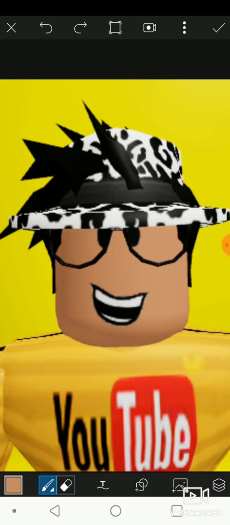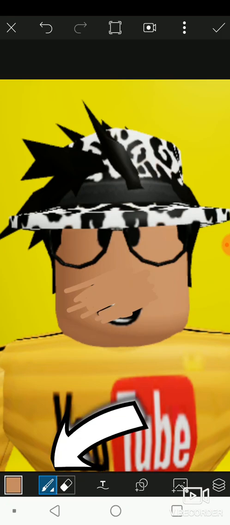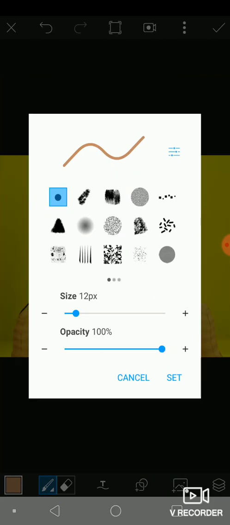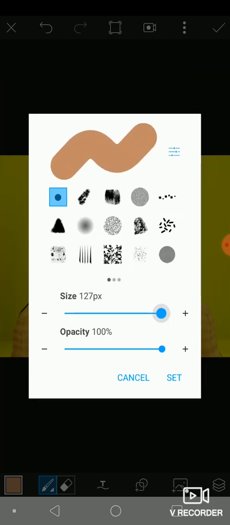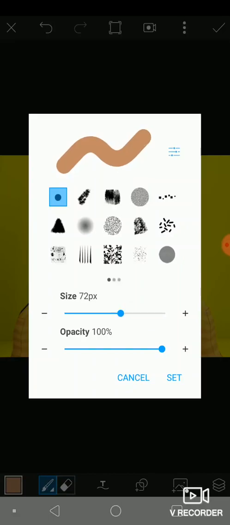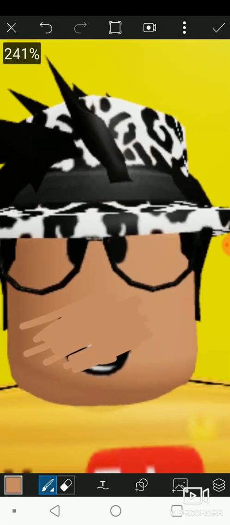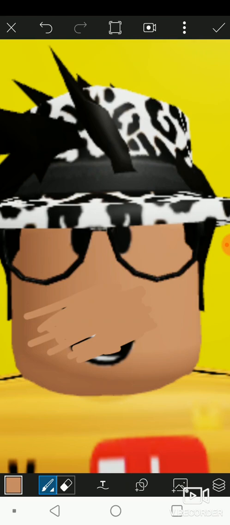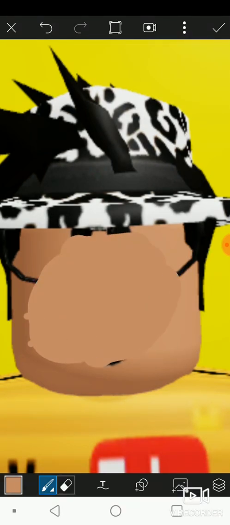So with that being said, guys, you now have the paint to do this. All you want to do is just color over your face, guys. This is the process that is kind of time consuming, but you can always go right here down to the brush and tap the brush, and you can always size it up. You don't want to size it too high up, but kind of high up. And so I'm just gonna zoom in right here and go ahead and just color through. I'm just gonna color the middle part for a bit and then take time on the exterior edges.